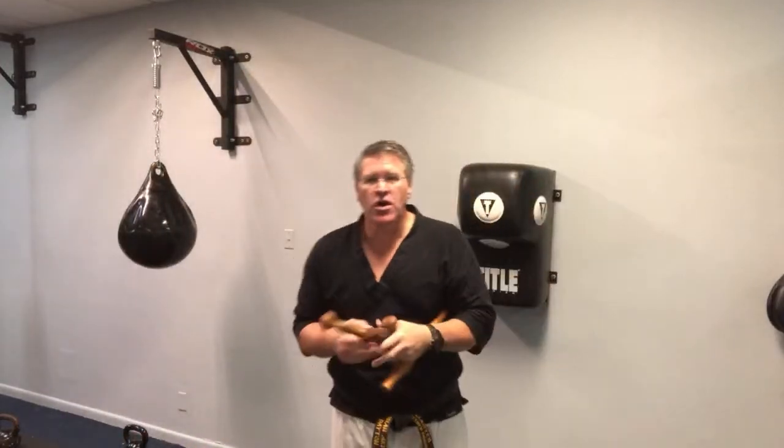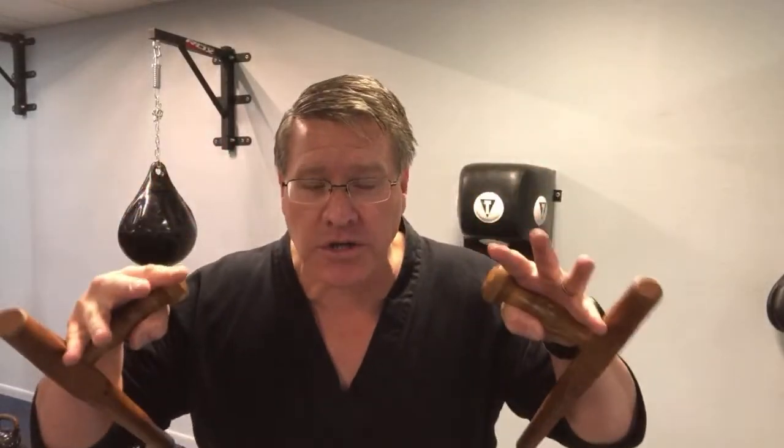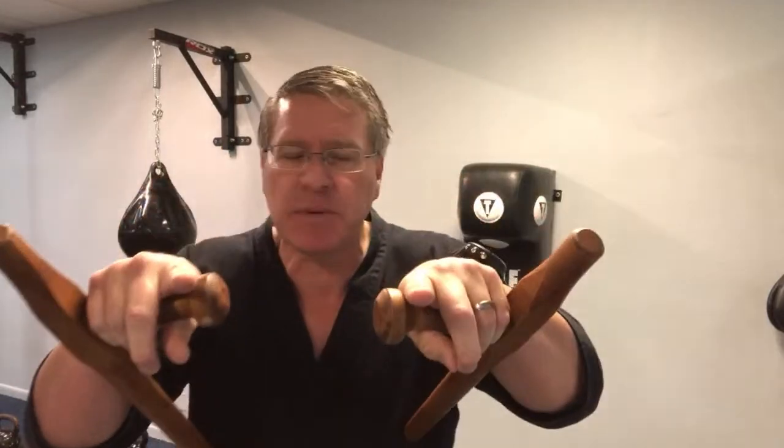But let me show you my favorite thing. Once you've done all that swinging and warm-up, then you get in a good deep horse riding stance. Just picture you're riding on a horse. Most people don't know this about stances — a lot of schools don't teach it anymore. But when you're gripping the floor with your feet, that means you're going down and pushing, trying to push your feet apart.